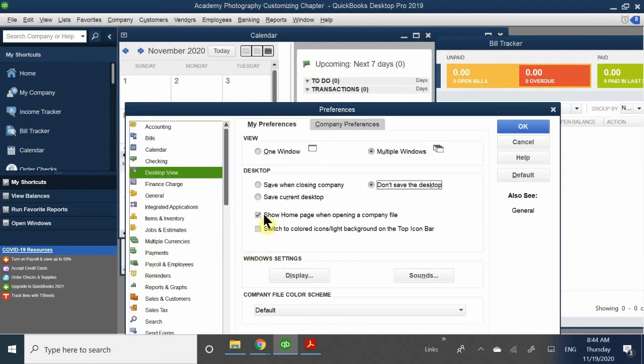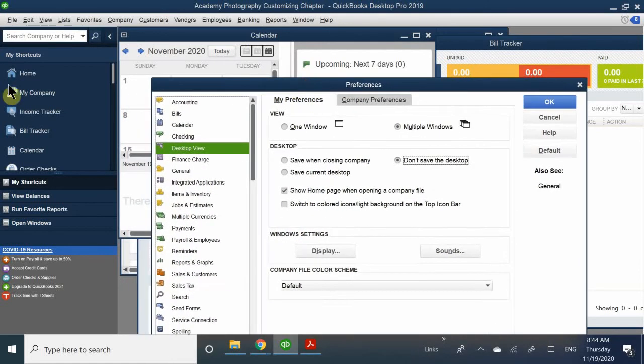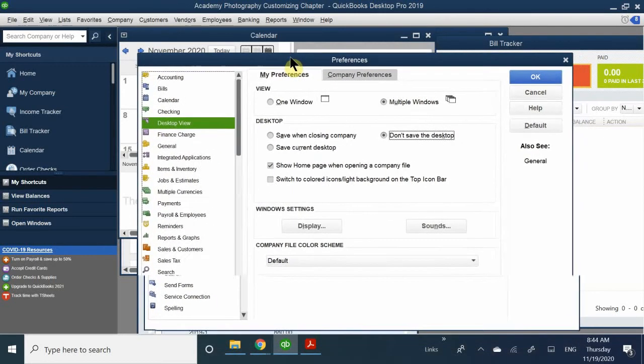So whether you have it checked or not, it doesn't really make a true difference. Switching on a light every time you're on the icon bar is a very, very detailed thing, but it doesn't really make a difference when it comes to actually switching it on or off. Okay. So that's just doing a desktop view.